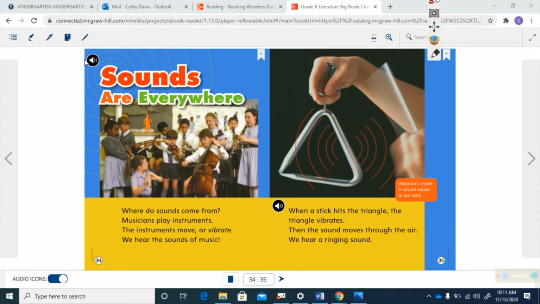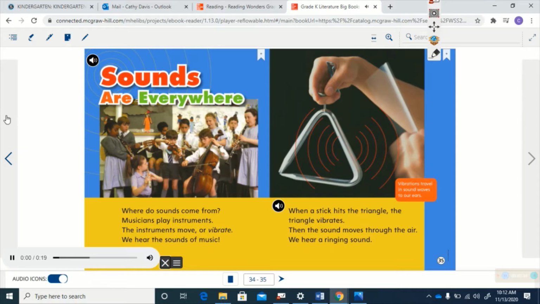So now we're going to begin listening to this. Do you have your listening ears on? Sounds are everywhere. Where do sounds come from? Musicians play instruments. The instruments move or vibrate. We hear the sounds of music.